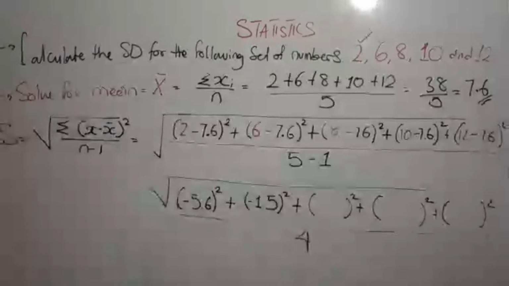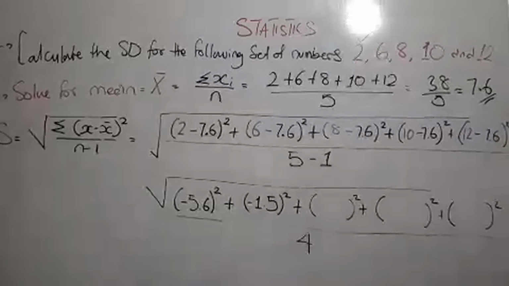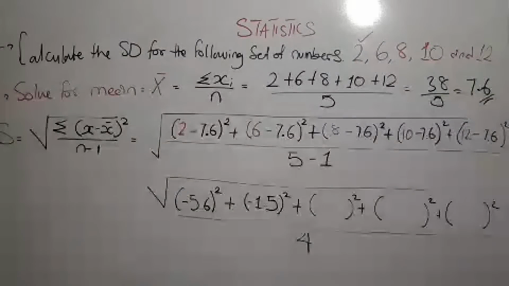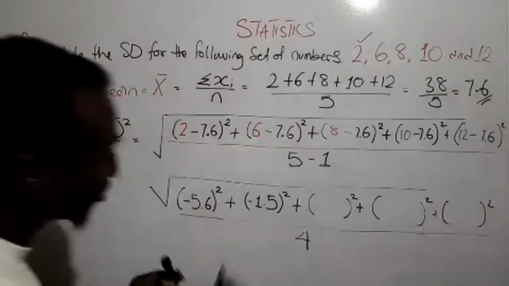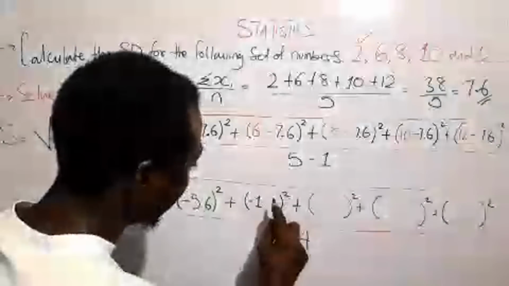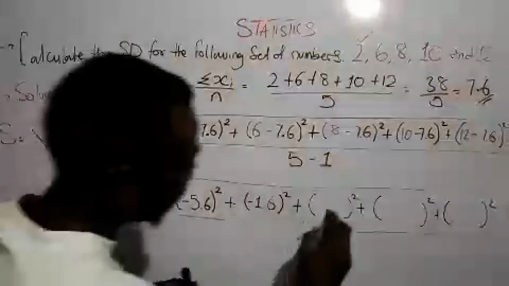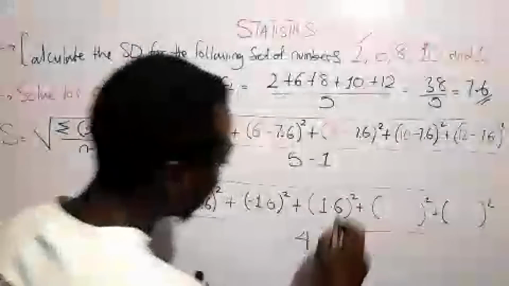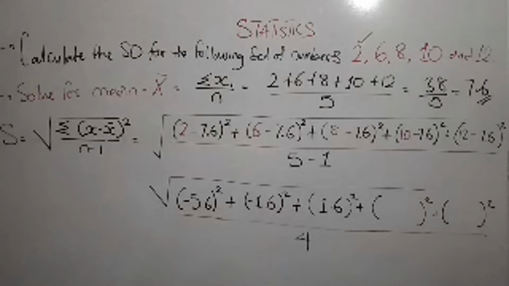Please, Ms. Deborah, how did you arrive at 1.6? It is 6 minus. All right. Okay, I think there's a discrepancy somewhere. Yes, you're right. It should be 1.6. Yes, it should be 1.6. Okay. Yes, and this should be positive 1.6. Yes, wonderful. Please, are we still on the same page?